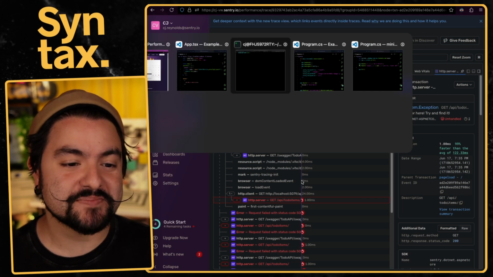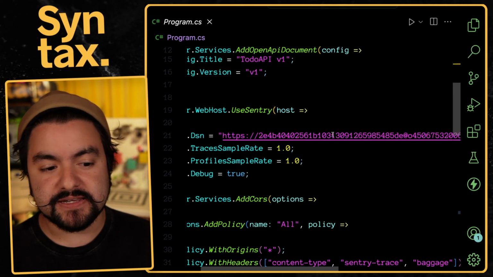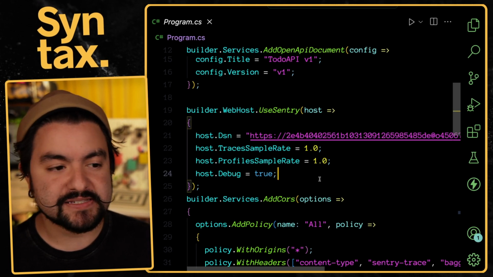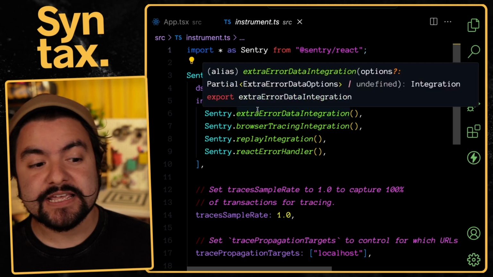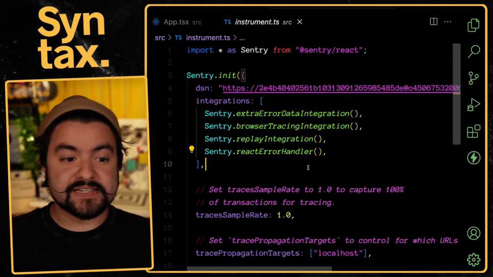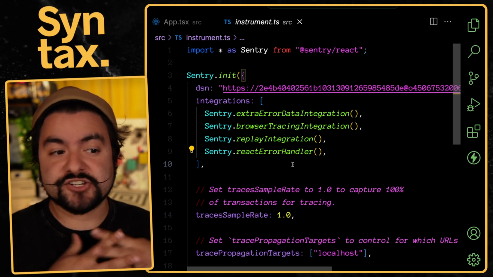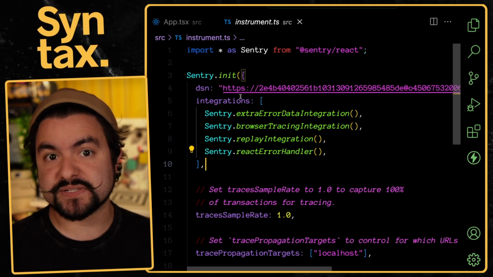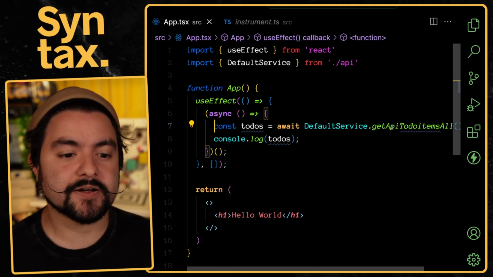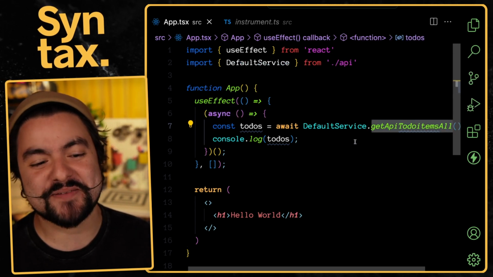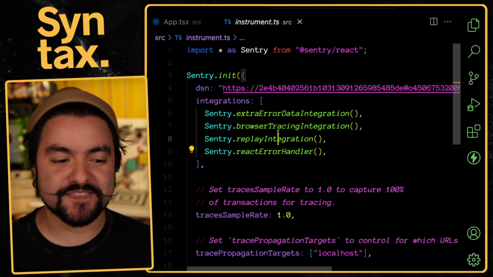Integration is super simple. So in my backend code, all I have to do is say use Sentry, pass in my DSN and specify all of my settings. And then in my front-end code, I just say sentry.init, choose which integrations I want, and it takes care of the rest. So it'll automatically attach headers to outgoing requests so that this integration is automatic and I don't have to do anything else beyond this sentry.init. So even this auto-generated client here is able to trace those requests to my backend without any extra code, because all I had to do was just add this browser tracing integration.